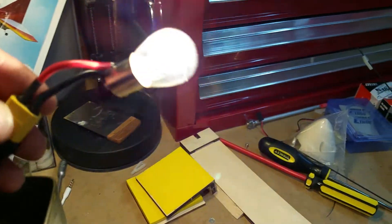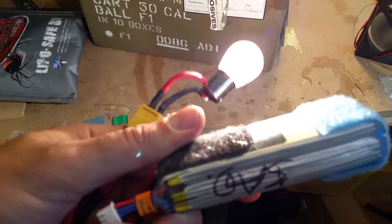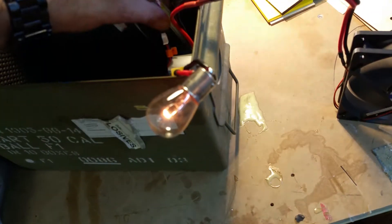You can see here that this large one has the light quite dim, as opposed to this one which is quite bright — because this is a 2200 and still has a lot of charge left. That one's just a bit puffy, so I don't really want to use it — not worth it at the price of these LiPos.